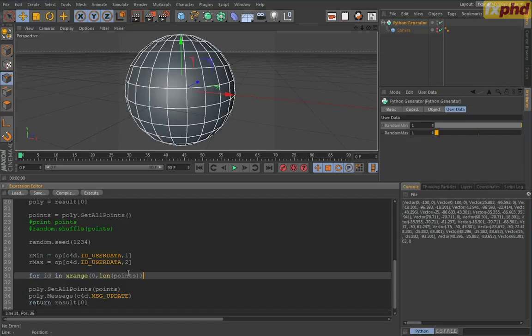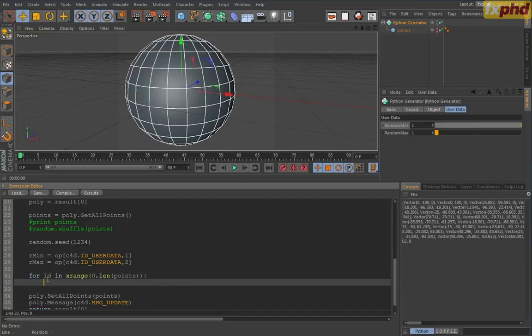So length is 100, that's the last number that we'll count on, but it won't include that one. So this is counting from 0 to 99, so we have 100 in total. And ID is going to be that number that this returns. And this way we can then change the points ID. So this is going to change this particular entry in the list we get from get all points.